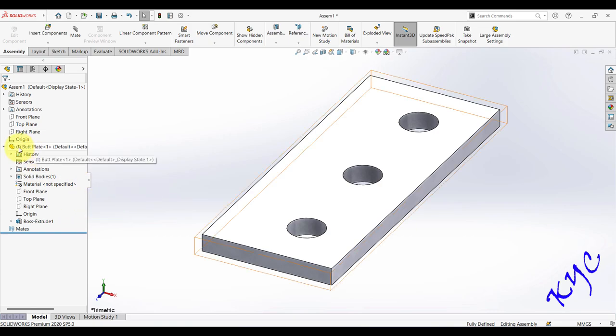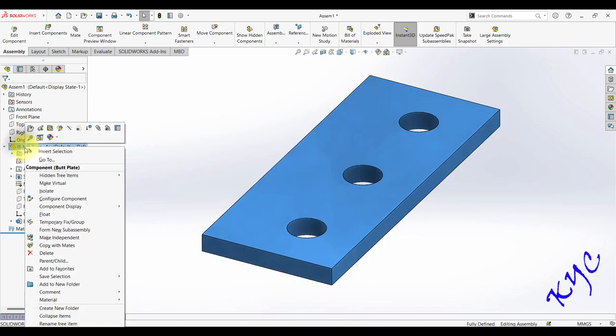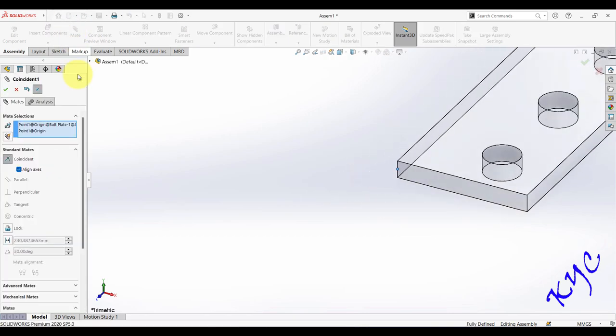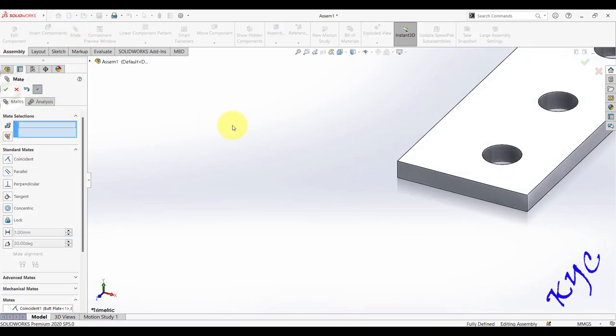How do I do it? You can see the F here, it stands for it is fixed. Right now I cannot move the first component. Whichever you import will be fixed. Right click on this, click on float. Once you float, it is free to move. Select this origin, select this origin. You can see the blue dot, and I will say mate. I'll say mate, click OK.